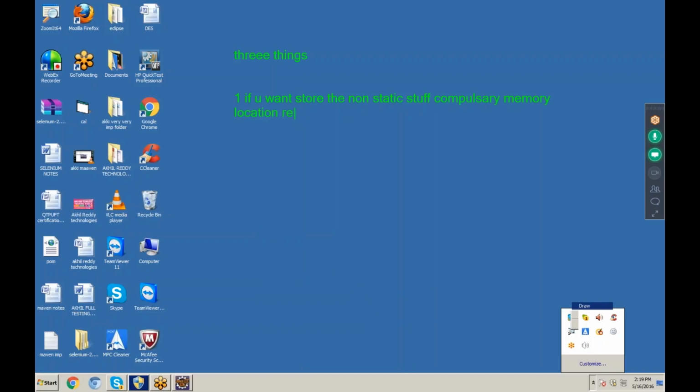First point, if you want to store the non-static stuff, a memory location is compulsory. I am talking about only non-static, madam. So, for example, this is the memory location. I am giving the name as new.